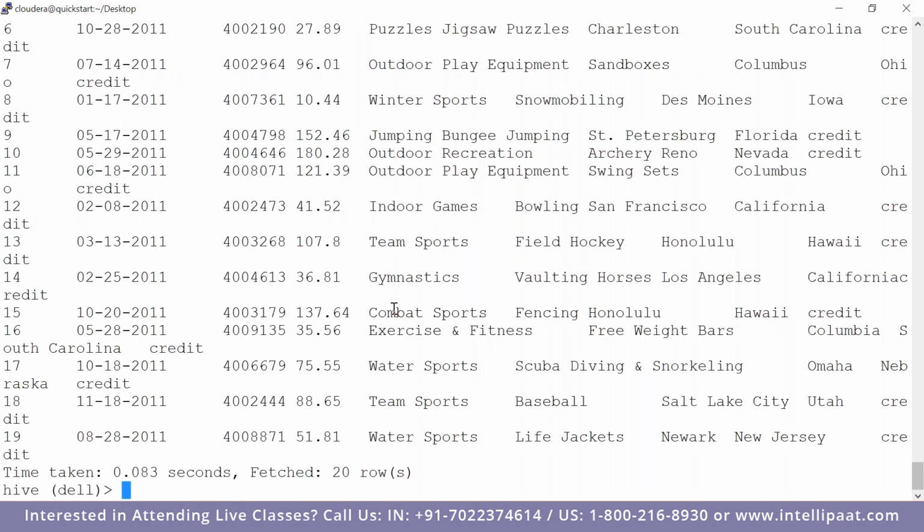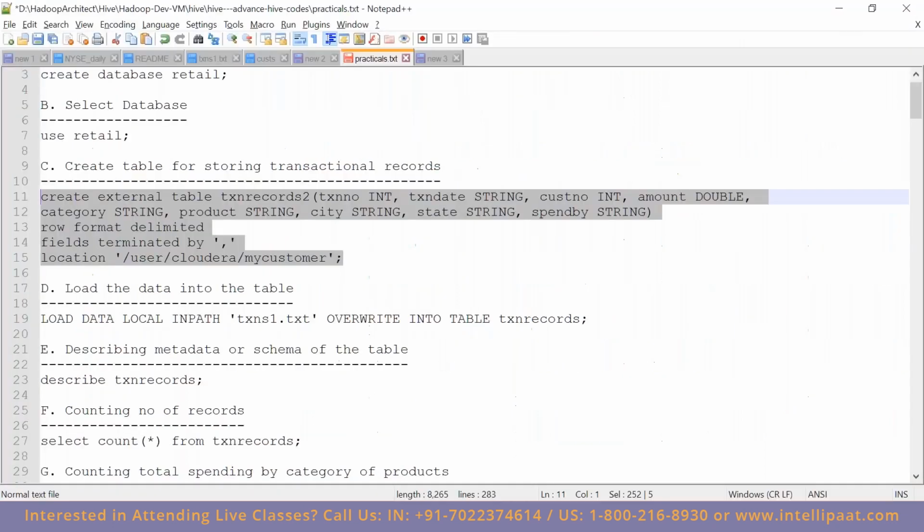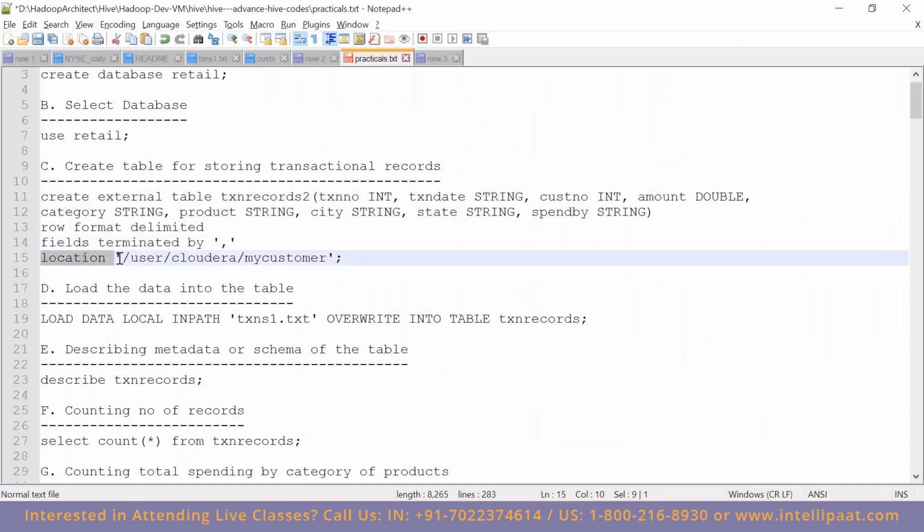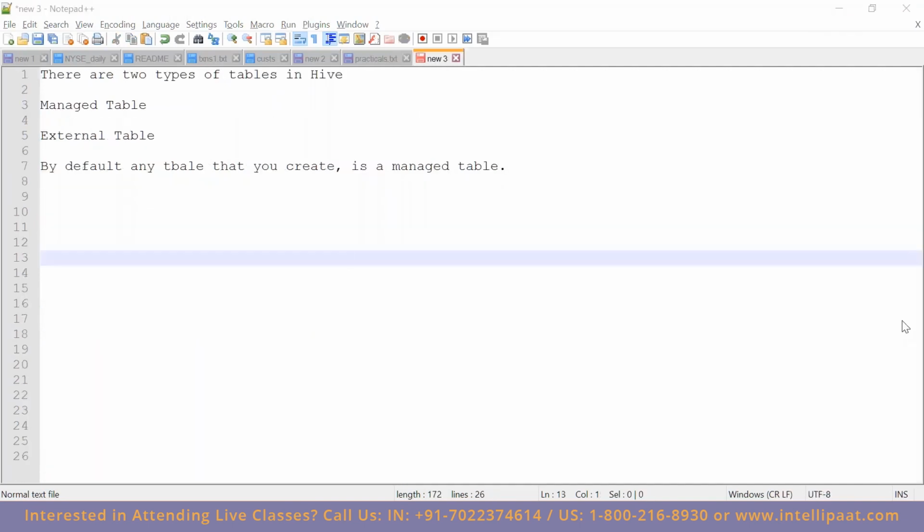In managed table, which is the default table by the way, when you create a table, the table is always created in user Hive warehouse, that location. And then you manually load the data to the table. External table means when you create an external table, you are mentioning the location of your data. Look at this line. You say that the data will come from this folder and whatever data you dump in this folder will be visible in your table. Very simple.